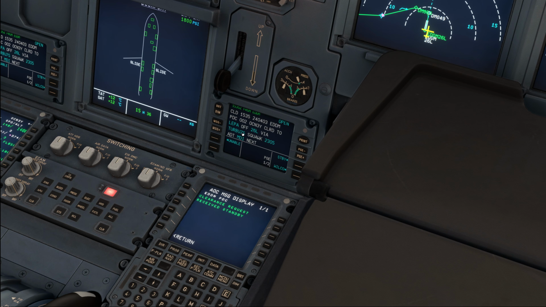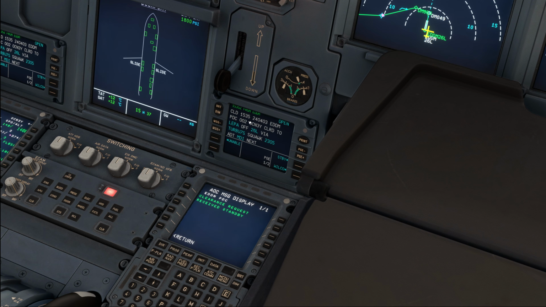Now, you can see this contains several different parts of information. And what we would do in the real world is just hit the print button in order to print that off, because you need to send the Wilco reply in a matter of only about 30 seconds in the real world. Now, in the sim, unfortunately, or fortunately I should say, it works a little bit different. So before we answer to the clearance, let's go ahead and have a look at the content of the actual clearance that we have received over here.